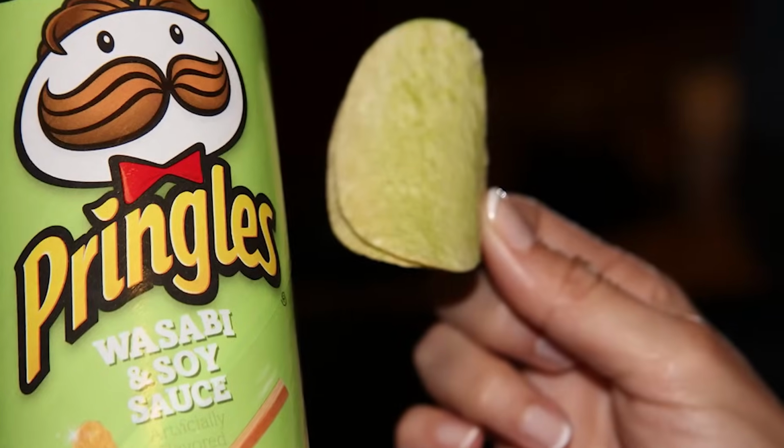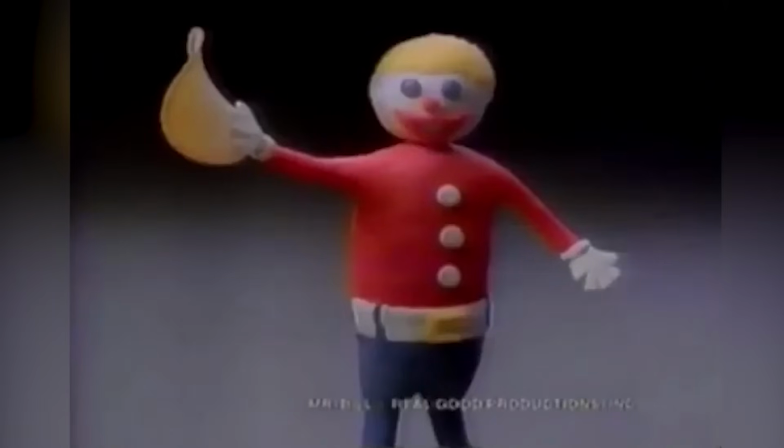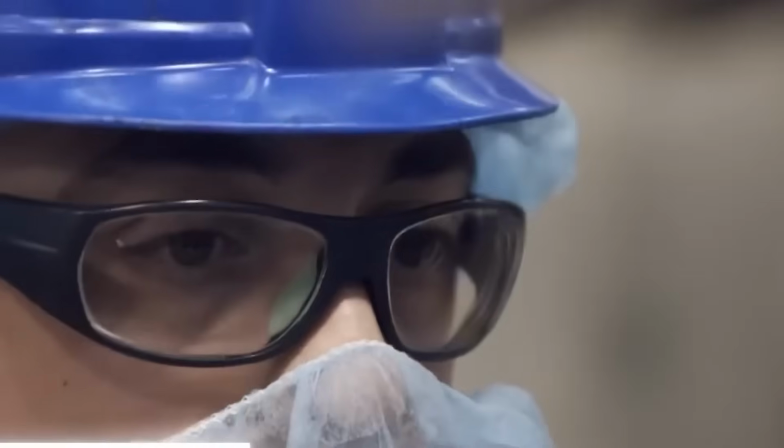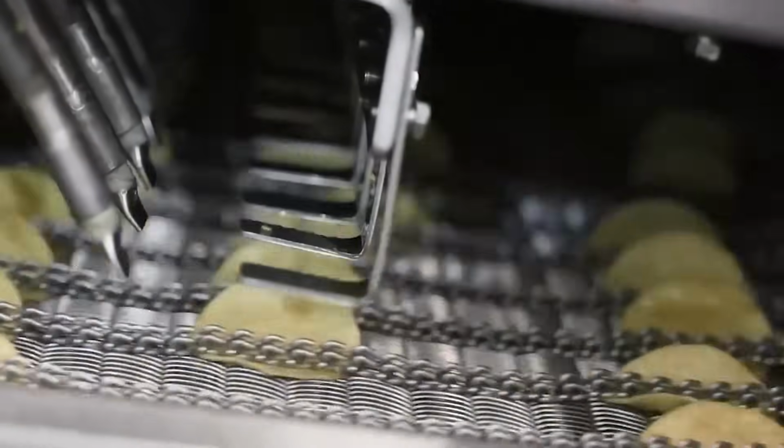Beyond the production process, the Pringles brand continues to evolve. The company regularly develops new flavors, incorporating regional tastes and limited edition releases to cater to different markets. Flavors such as wasabi, pizza, and even dessert-inspired varieties have been introduced over the years, keeping the brand relevant and exciting for consumers. In recent years, sustainability has become a growing concern, leading to efforts to improve the recyclability of Pringles packaging. While the multi-material composition of the can presents challenges for recycling, Pringles manufacturers are exploring alternative packaging solutions that reduce environmental impact while maintaining product integrity.